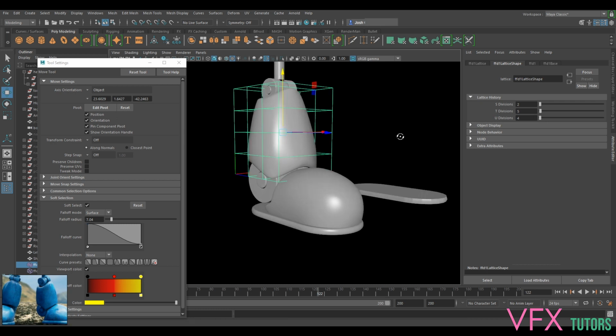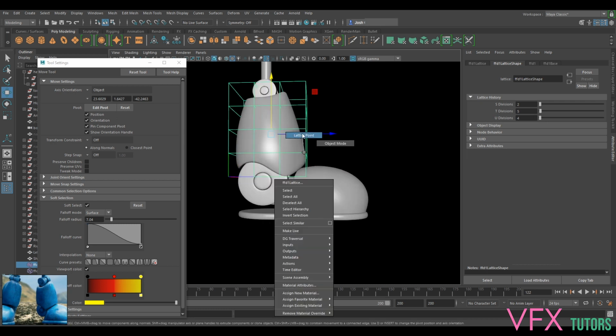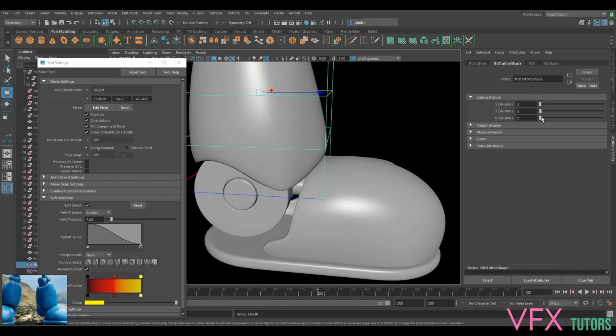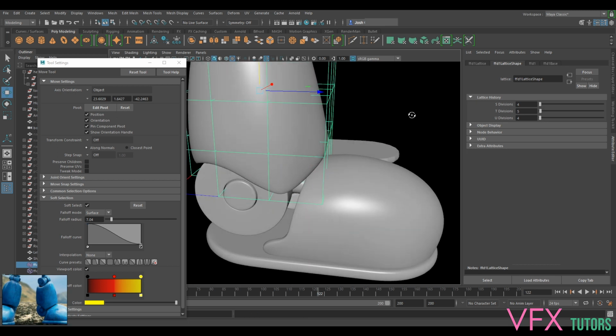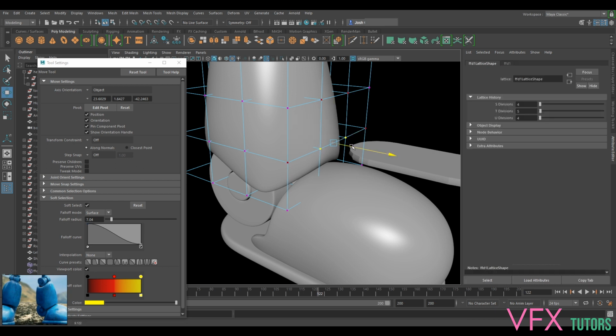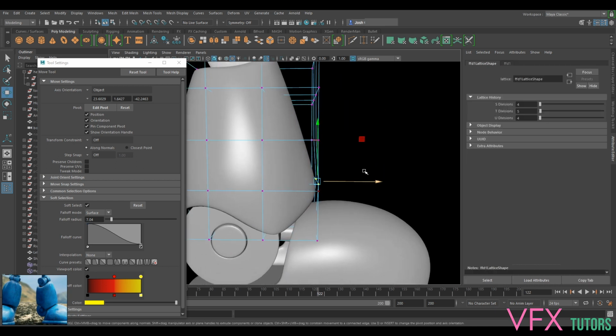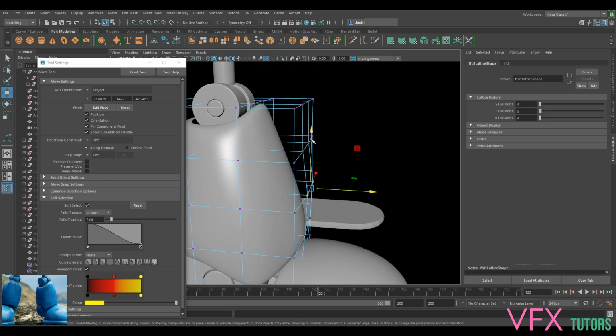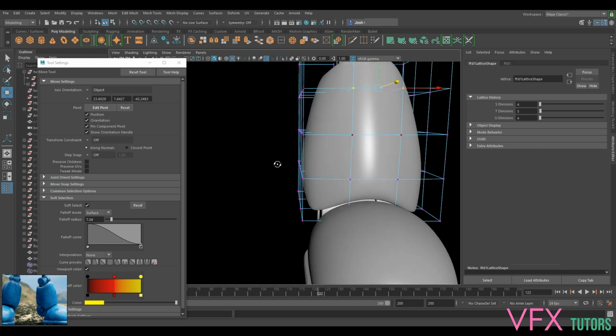So I'm just going to add a 5x4. So now I can check my lattice point. No, I want to add a 4x4. So now I've got a bit more control here. And without manipulating the whole geo, I can sort of get a nicer shape that I want.